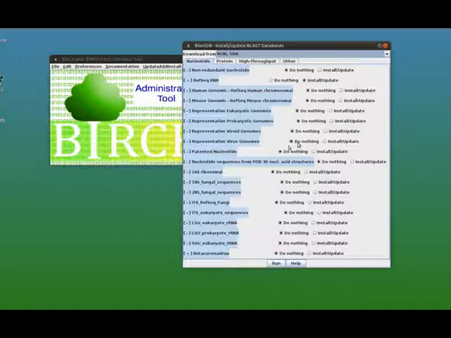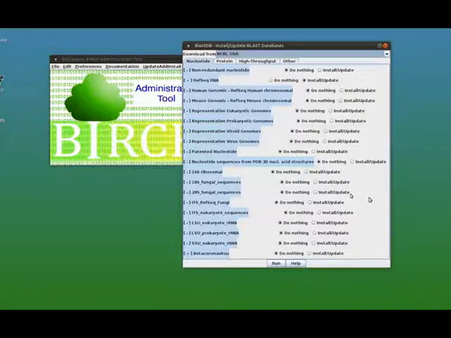In fact, restarting a download is as simple as just clicking on the Run button again in the Install Update menu without doing anything. So in other words, all of the choices you made for which databases to install are still there. You just click on the Run button, and BlastDBKit will worry about whether or not files were correctly downloaded or not.